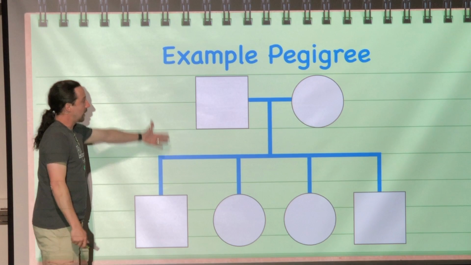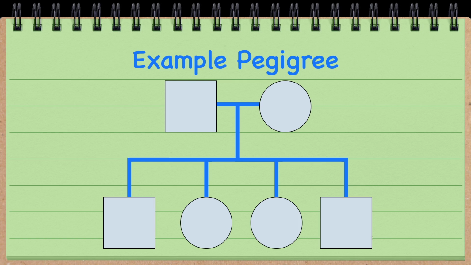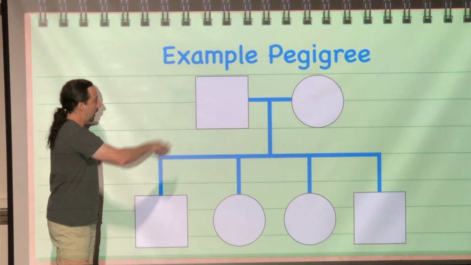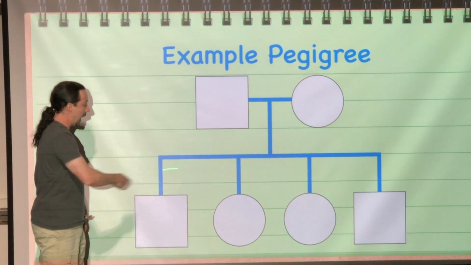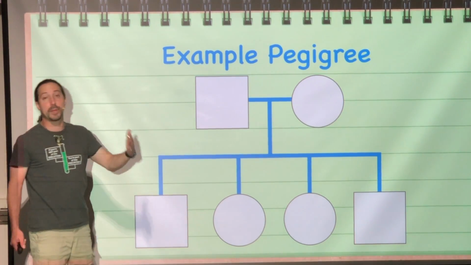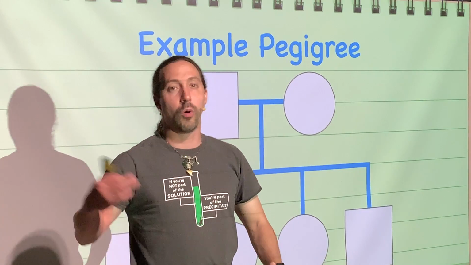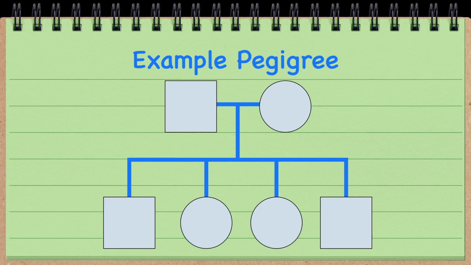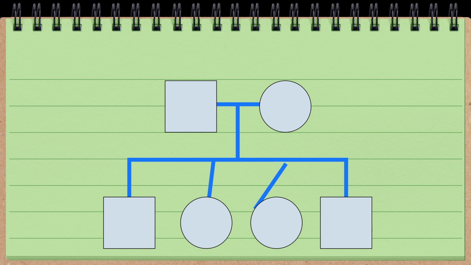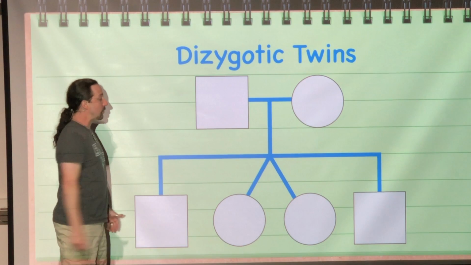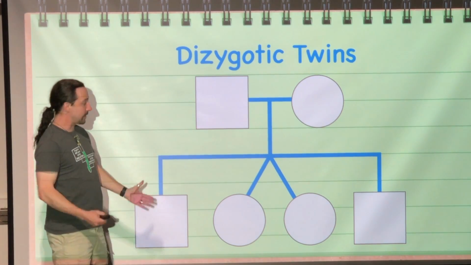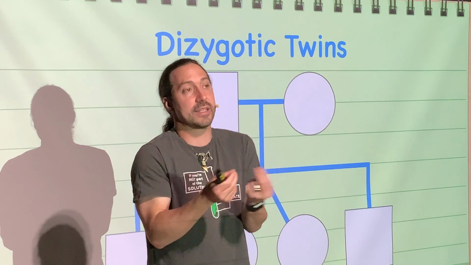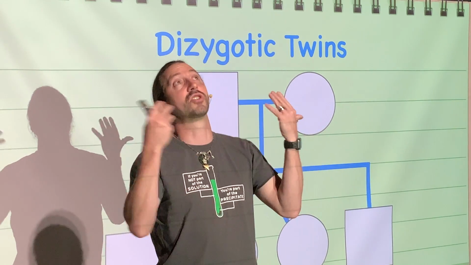If you see a line coming down and then branching out, this would represent the offspring of this pair up top. So these parents happen to have 4 offspring. The offspring are typically written by order of age. The oldest would be on the far left and the youngest would be on the far right. If instead of having just straight lines down, we happen to have an angle like this, this would be dizygotic twins. In other words, fraternal twins. Twins that are as similar to each other as siblings, except they were just born extremely close together.